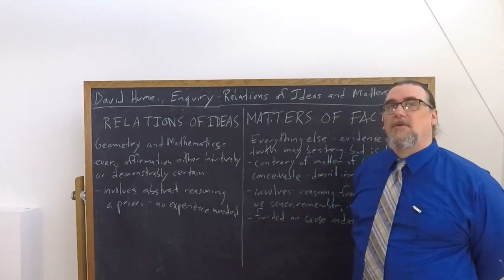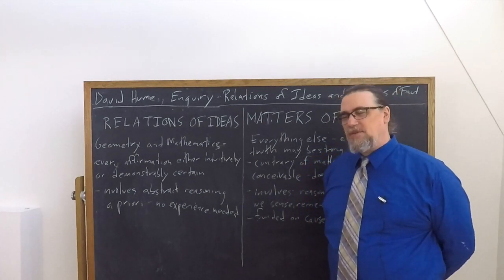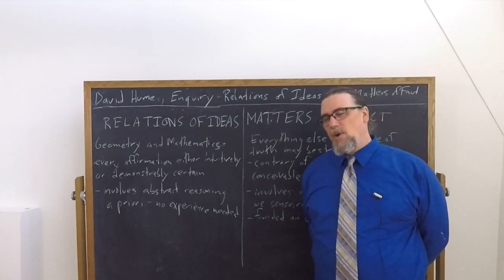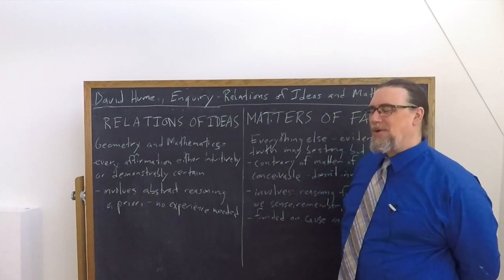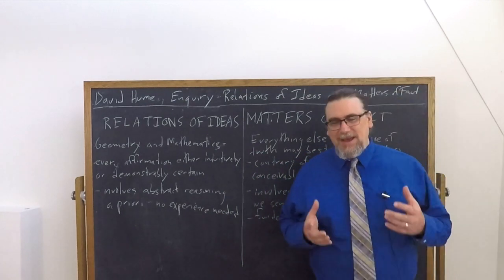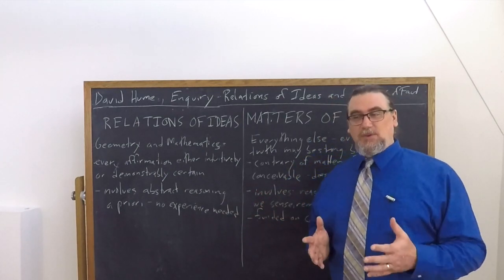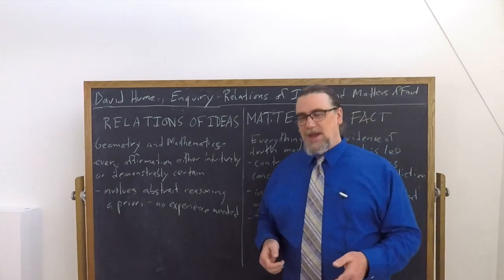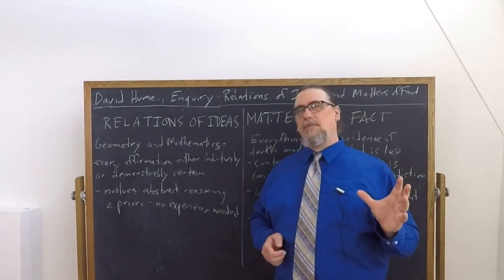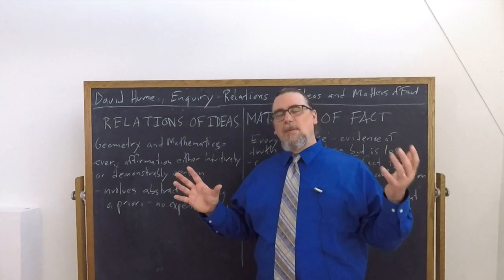So let's look at relations of ideas first. What does he tell us? Geometry and mathematics. Now he speaks about algebra and arithmetic. Mathematics was not quite as advanced. Of course, they did have the integral calculus at that time going beyond algebra. But Hume is not a particularly mathematically oriented thinker. And he thinks that you'll get the general idea. When you took mathematics classes, what was it that was so distinctive about math? You might say, well, they were right answers and wrong answers. And that was what was really great about it compared to, say, social studies or English. Science, of course, is supposed to yield us the right answers and the wrong answers. But when we talk about the sciences and we're comparing them to mathematics, we're actually talking about, say, the natural sciences, which have some empirical aspects to them. As a matter of fact, they're entirely shot through with a kind of empirical data orientation.